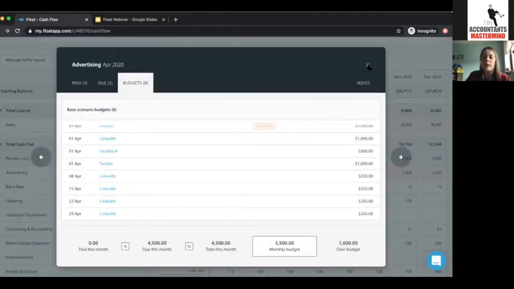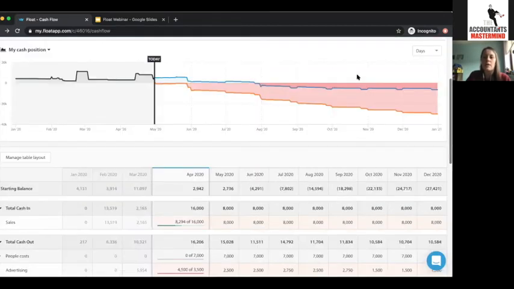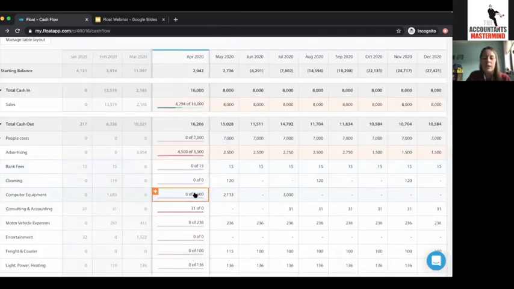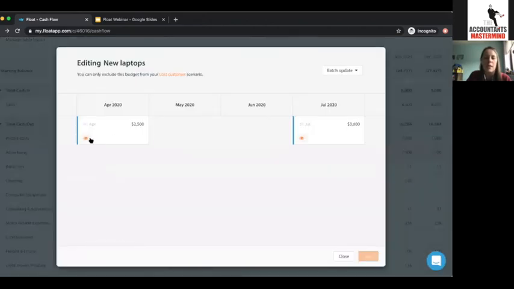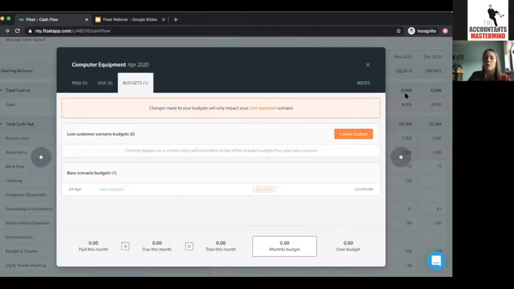And you can start to see, okay, that's saving me a little bit now, but I still need to find some other cost savings. So there's no way I'm going to spend that money on that new laptop, and that's going to have to wait. So you can go in and ignore it. I'm going to leave the one in July because I'm hopefully still going to be able to do that, and you can save that. And like I say, it's really about being able to build them up, and you can build up a number of different scenarios that will let you see the impact of different things.